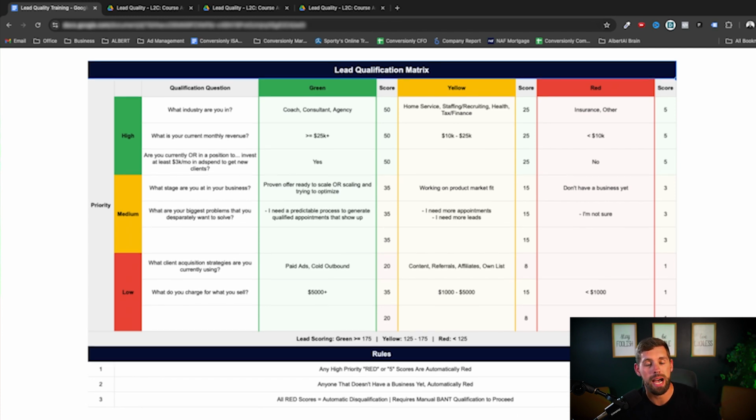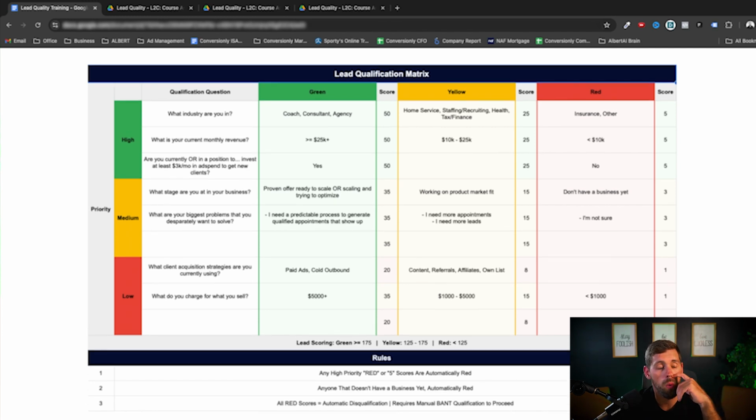So when you're building out your lead qualification matrix, what you wanna do on the left-hand side is identify the questions. What are high priority? What has an influence but won't make or break a prospect? And what's low priority that's a nice to have but not a need to have? In the instance, you're gonna rate them by high, medium, or low priority based on those specifications. Then from there, you're gonna set your answers. What are the possible answers that somebody could give you?